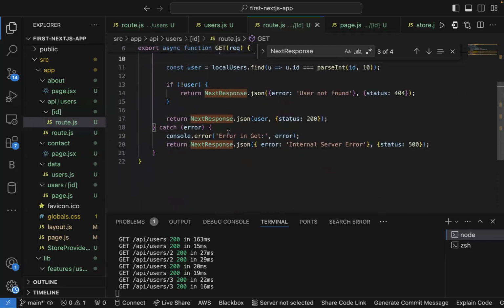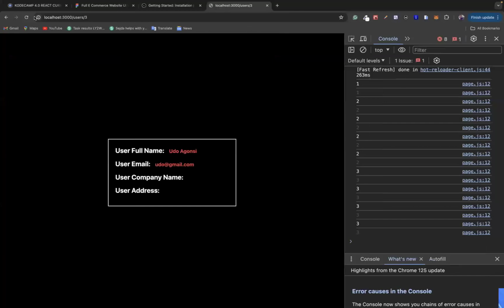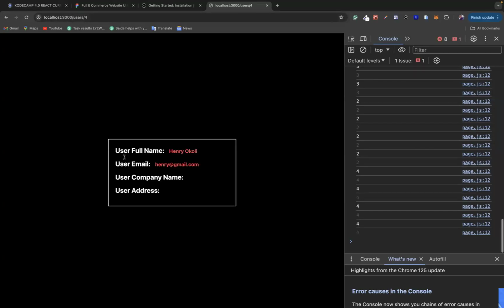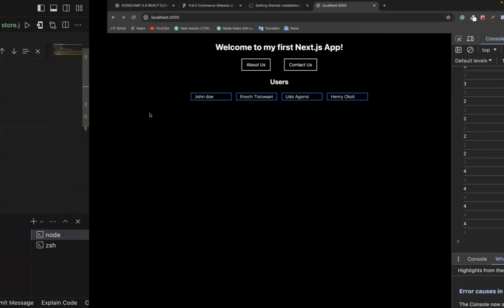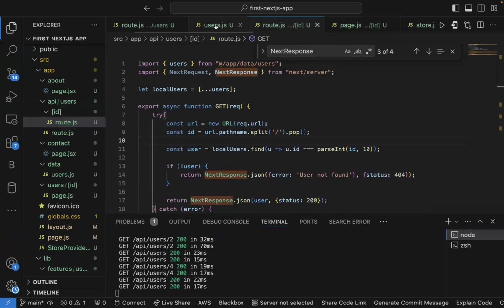Now that we have this created, we have already seen this in action. We can now dynamically view our user details, right? Now let's assume we want to create new users.